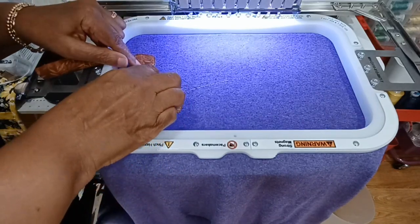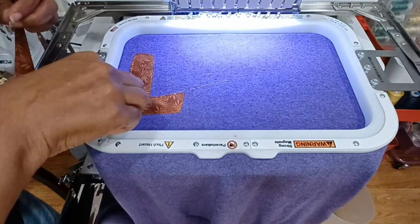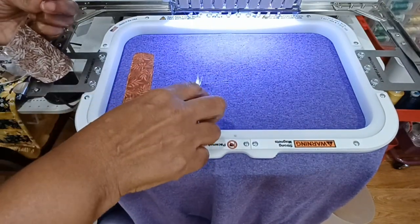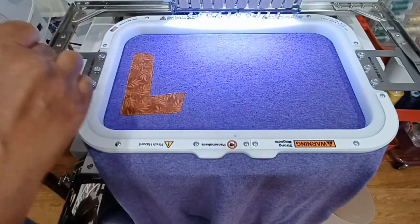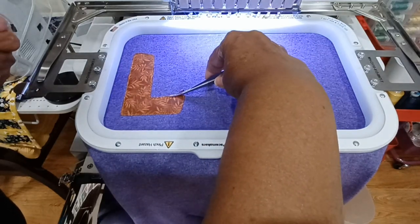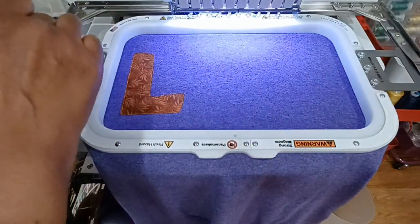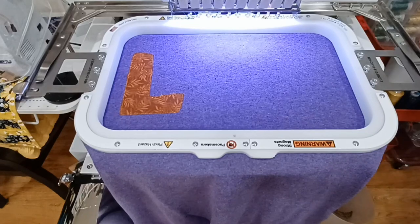When it comes to the children, I did a lot of appliques on my single needle machine and also on this one. But since I started doing sketch designs, I have preferred to do sketch designs for anything because, first of all, it's more economical for me, the one who's selling. And you don't have to deal with applique. It's very time consuming, the prepping time. And time is money, right? You can charge a little bit more, but people don't understand what it takes. If it's a specific design that I like a lot, I will do it, and I have kept them in my Etsy shop. For the most part, I'm concentrating more on sketch design. It's faster and I don't have to do any prepping other than just placing the frame.